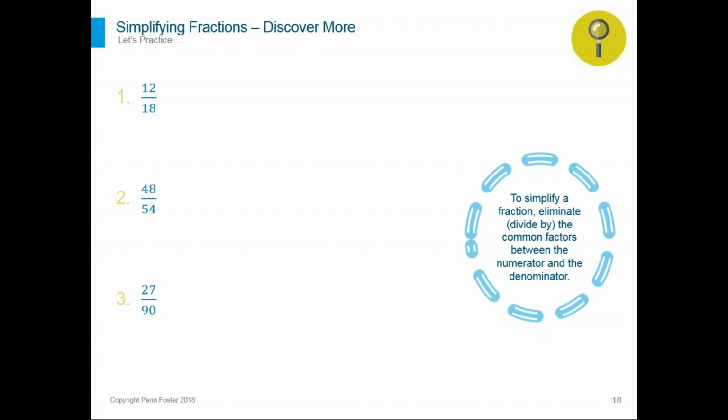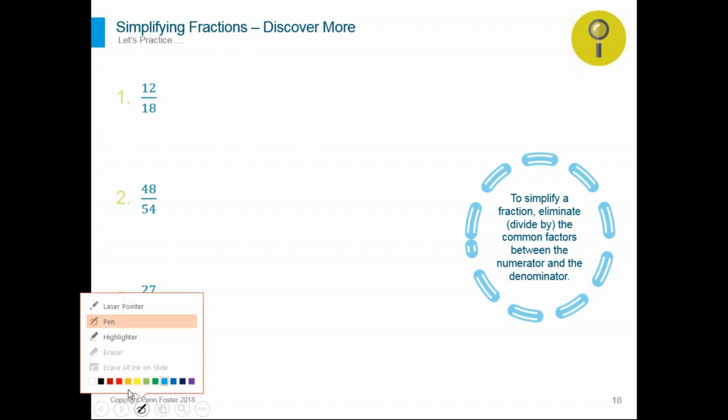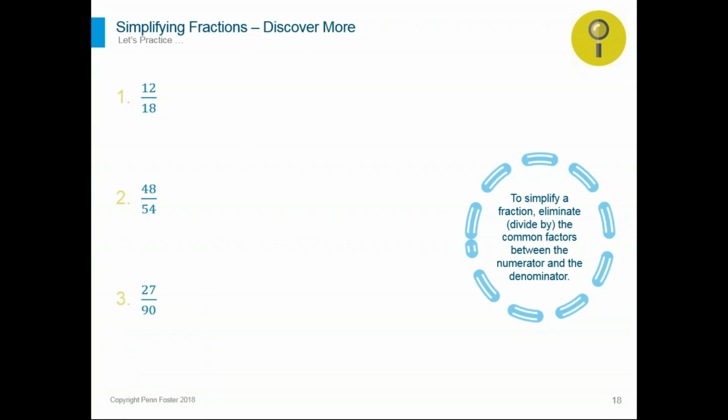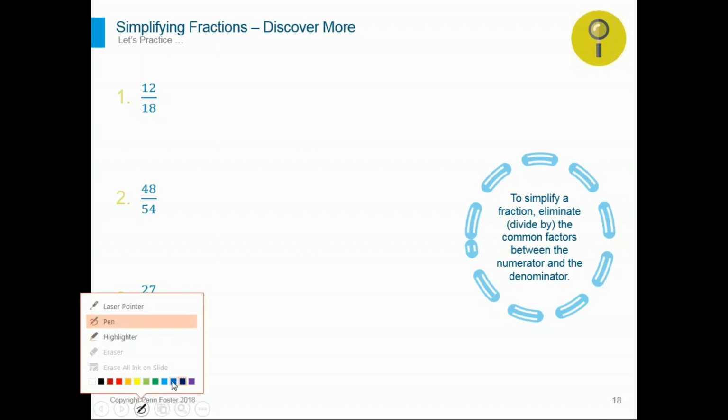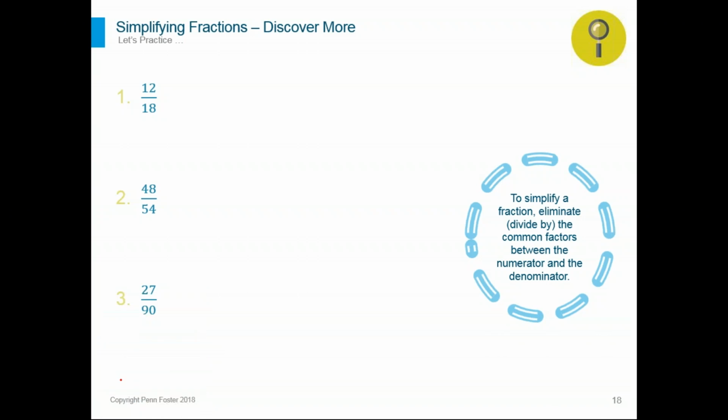Okay, let's make that more clear. What are the factors of 12? Well, I like to use the tree. I'm going to show you how to do the tree on one example, and then I'm going to do the other ones with just simple math, but you can still do the tree method after the webinar just to see how we simplified the other two fractions.